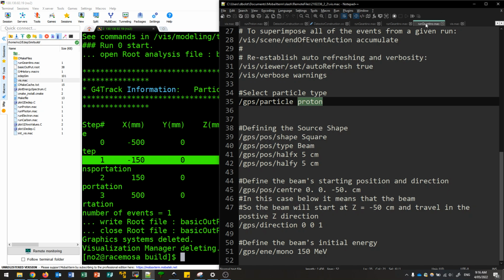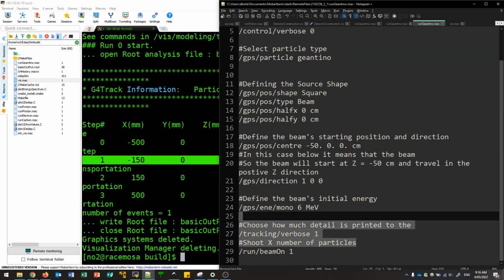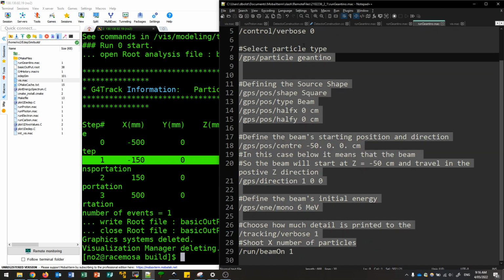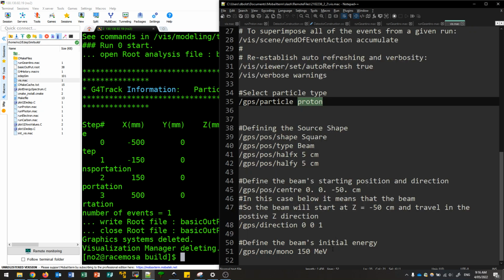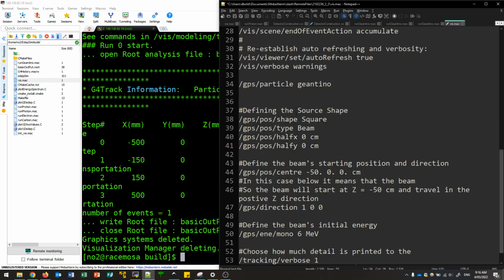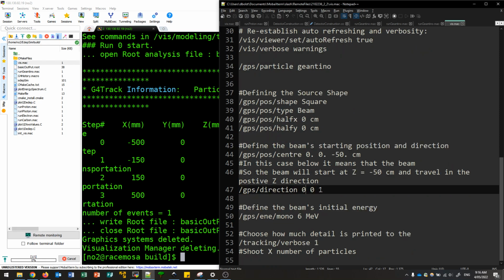So actually, let's just copy all this Geantino and put it in this viz.mac. And currently I'm in the Z from before, so let's just change it back to the original Z direction. Save that.